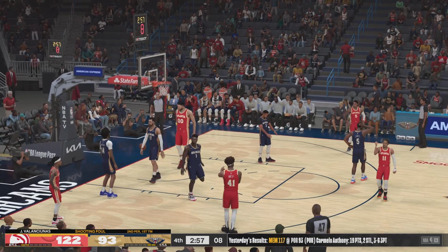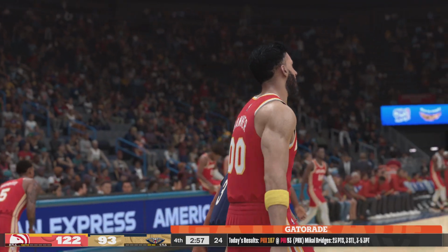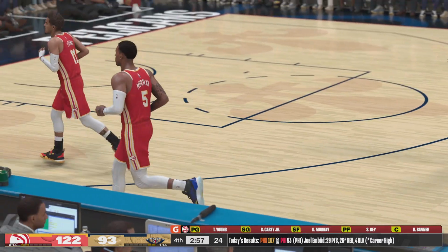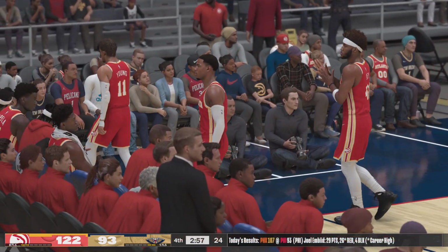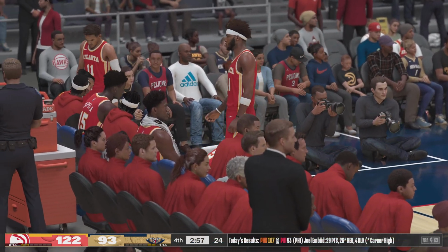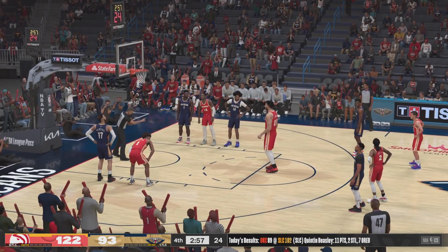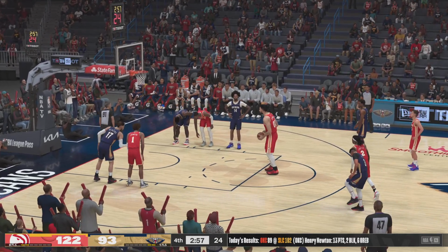Officials blowing the whistle, so a chance at the line for one more. Well, this is what you're trying to do. Put the game away. And he's doing it by getting to his spots and making big shots. Here's what Atlanta's going with right now. Johnson, he's checked in for Bay. A.J. Griffin comes in for DeJounte Murray. And it's Bogdan Bogdanovic in for Young.